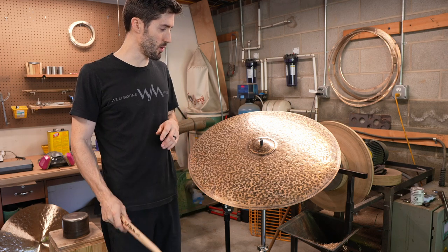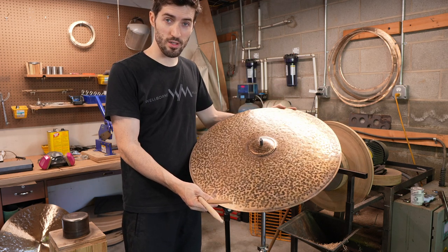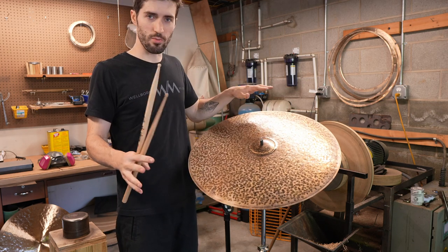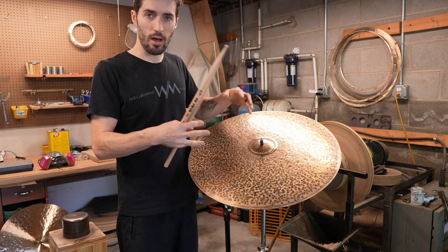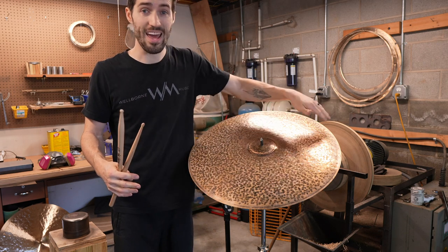In this video, I'm going to show you a little process I'm going to do on this unlathed cymbal. This is a 23-inch cymbal that started out as a completely flat blank, so it did not have a bell, just a crusty brown potato chip looking thing. So I find the center hole, I hammer the bell out, drill the center hole, and then hammer the body of the cymbal, and then edge it.